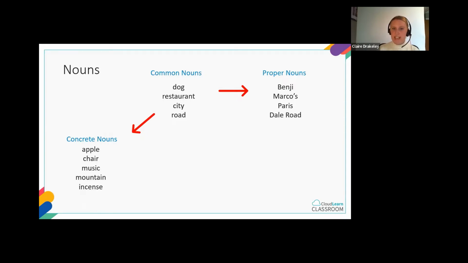The other type of common nouns are abstract nouns. And as this name suggests, they are abstract. We cannot see or touch them. They are less easily defined. These are ideas, qualities, or feelings. You cannot experience these with your senses, and they are hard to quantify. Examples of these include love, hate, honor, courage, and justice. These are abstract nouns and common nouns. Abstract nouns are common nouns that you cannot sense.